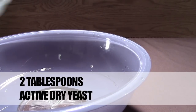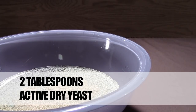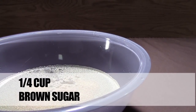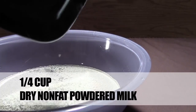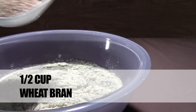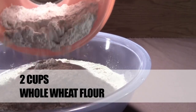Now you're ready for the yeast. Add two tablespoons of yeast to the water. This is going to wake up the yeast and it's going to want to start working right away. Now add one quarter cup of brown sugar — you could use honey if you'd like. This is really going to make the yeast happy as it loves sugar. Next, add one quarter cup of powdered non-fat milk. Add one cup of vital wheat gluten. Add one half cup of wheat bran. Add two cups of whole wheat flour.